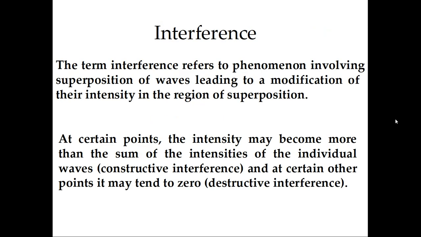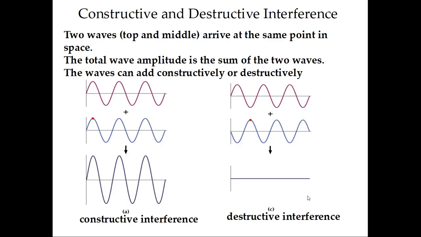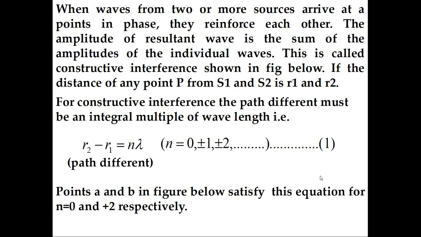Today we are going to discuss the interference of light. Now this is a superposition principle: whenever two or more waves superimpose on each other, the resultant pattern can lead to different types of phenomenon in light. The first one we are going to discuss is interference of light.